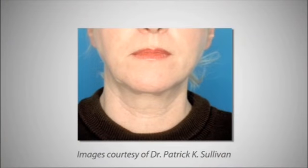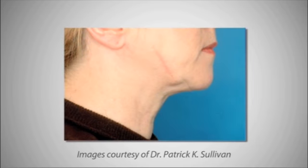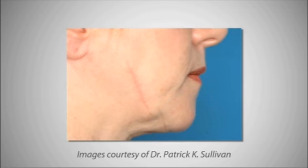I had an example of a patient who came to our front door, and she had her hair all down like this, and she wanted to see me about something, but she didn't want to say what it was, and she was hiding scars from a surgeon who had taken out her jowls and just cut across here, removed the jowls, and left scars on both sides. And they're there forever. And this poor woman is 48 years old, and she's got facial scars that cannot be taken care of. So what you have to do is make sure that you have a very good surgeon to take care of a problem like this.